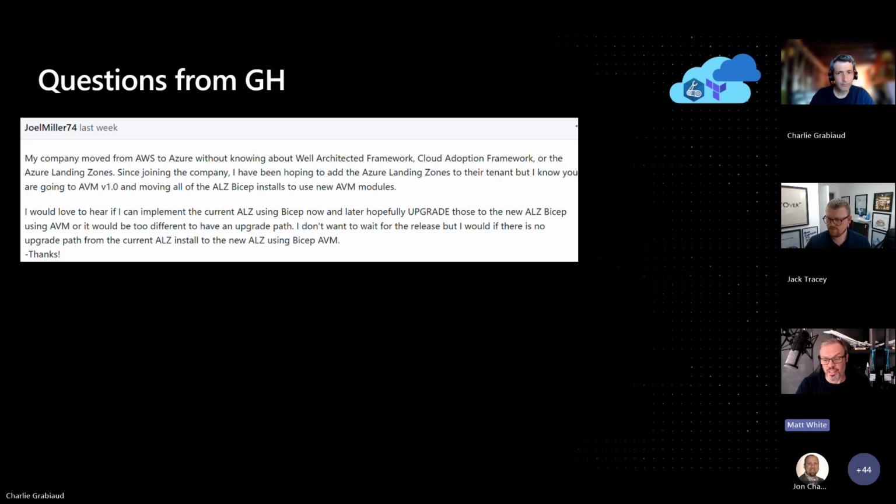So what we want to do is move towards all of the core modules and resource modules being AZ API, and we won't have as much of an issue because fundamentally the thing that you send to the API doesn't really change that much. So that's in short going to be the answer to that question. It's going to take us a little while to get there, as you'd expect. There's been some great updates with AZ API 2.5 in terms of ability to migrate from Azure RM to AZ API. So yeah, watch this space.